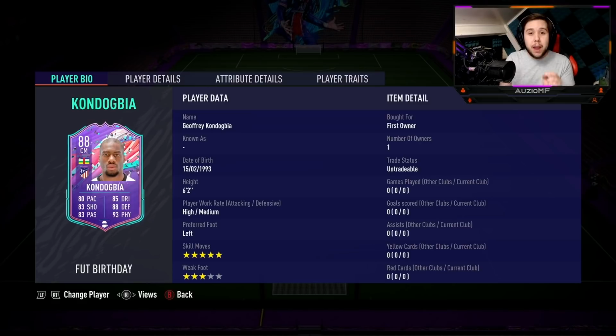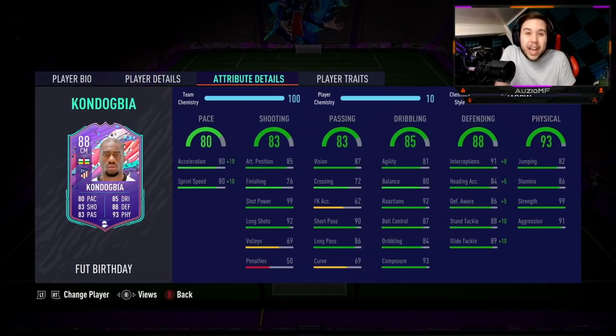They gave him a +1 to the skill moves while giving him a +1 to the weaker foot as well. Now I must admit, I would have preferred them to keep him with 4-star skill moves but just give him a 5-star weak foot. But them giving him 5-star skill moves and a 3-star weak foot is not going to be the end of the world, I guess.